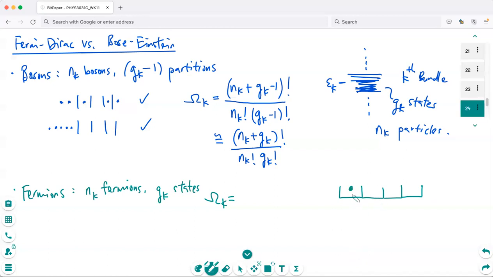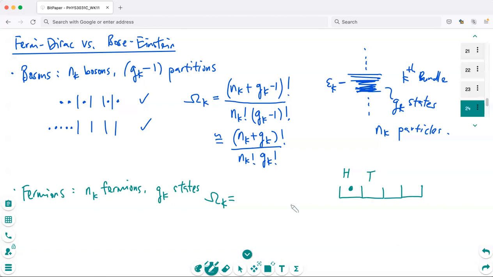Okay, understand? This is what we did by analyzing the exchange property of the identical particles. We can either have 1 or 0. That is the way you need to know; you just look at it a bit differently. Since you can only have 2 possibilities, you can call the one with a particle heads, and the one without a particle tails.